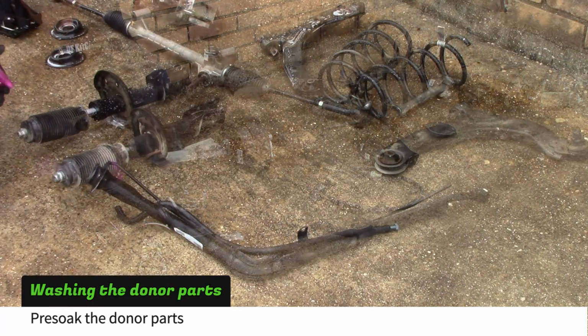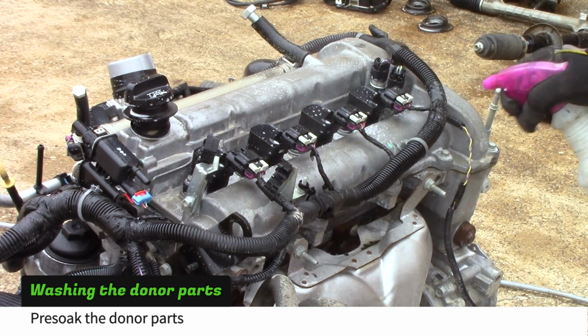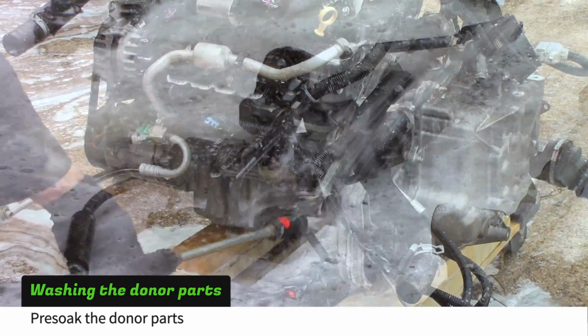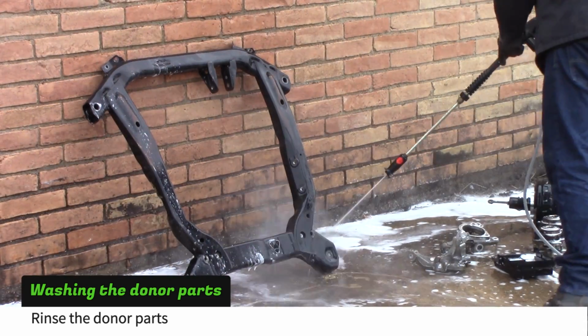Soak the donor parts with a detergent like Super Clean. We like to start with full concentration from a spray bottle. Then we use the dispenser on the power washer to soak the parts again. Finally, we use high pressure to rinse the parts.